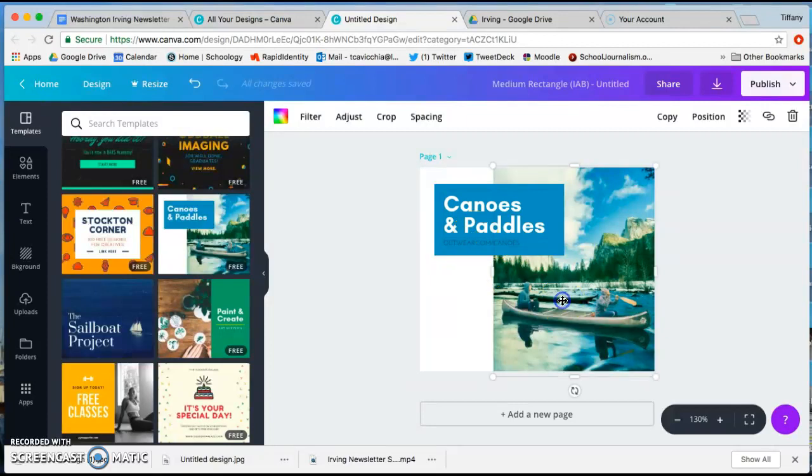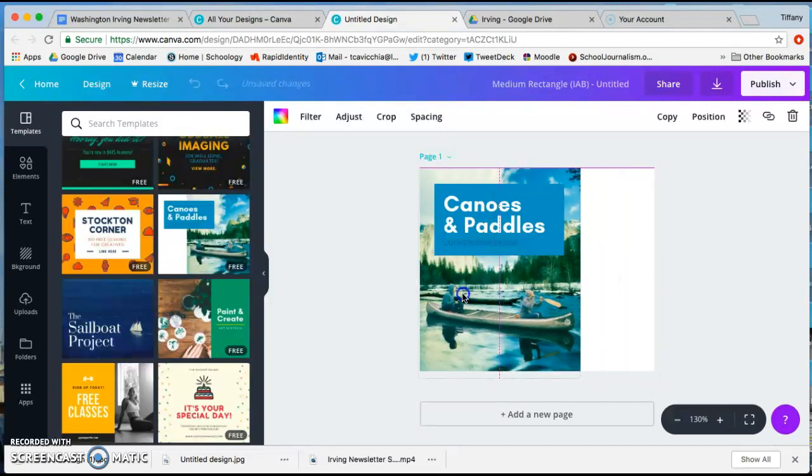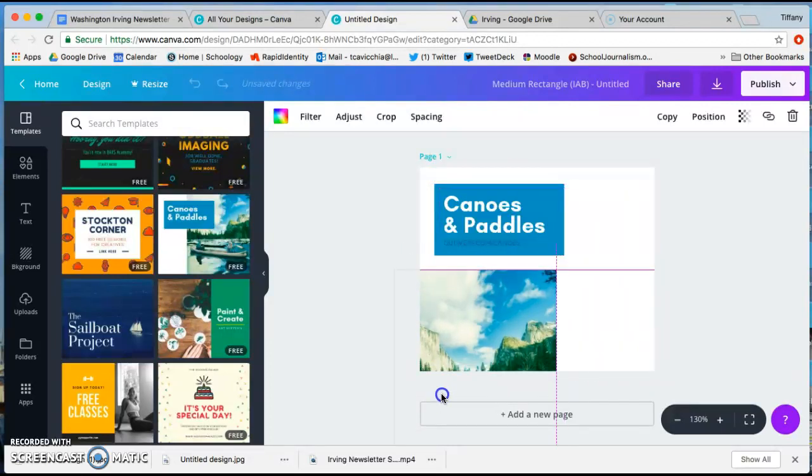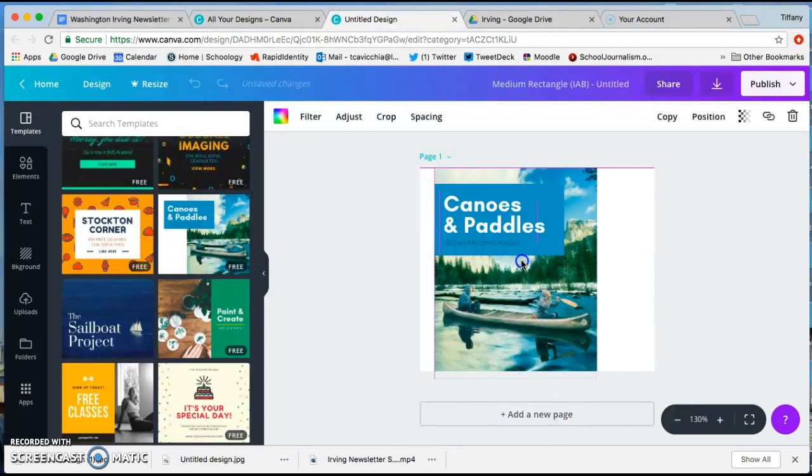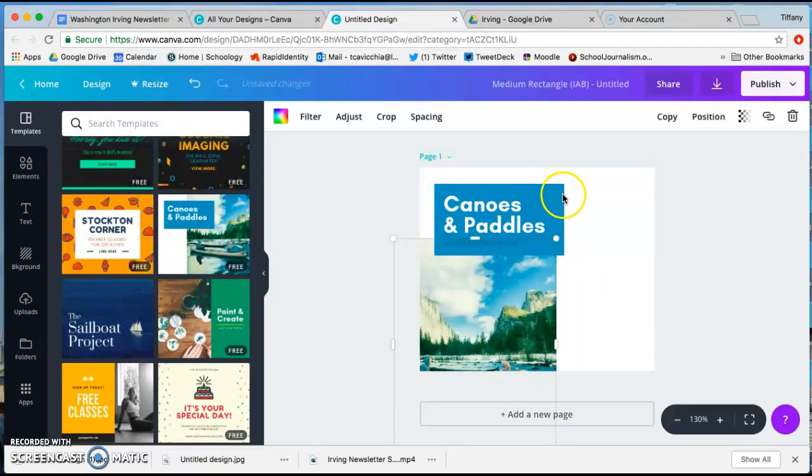So here it has a picture that's taken over. You guys know how to replace pictures now. It has some white space, but you see you can move the picture. You can just use the mountains if you want to. You can use whatever portion you want of it. You can take this blue background and you can change it to be different colors.